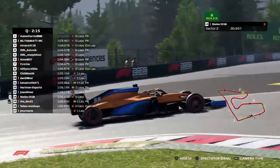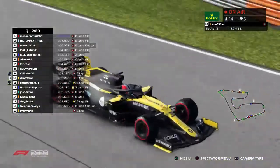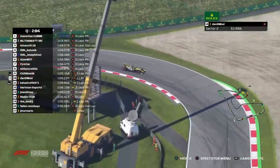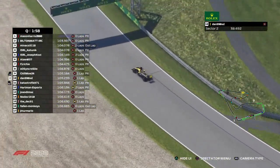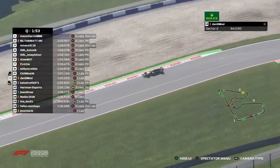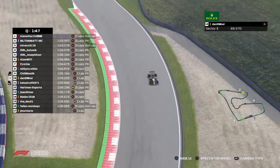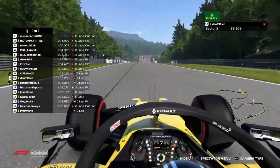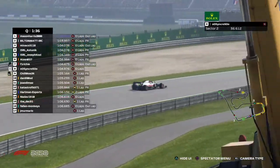Let's tune into this McLaren of Nadav. Oh, he goes a little bit wide there. His lap's already invalidated though, so that's not going to matter too much. Dan as well heading over here into turn 4. And is he up on his time? Not sure. We're going to be able to tell soon, but it looks like he's taking that line very, very nicely. And going here into turn 5, where is he going to be? Don't want to go too wide there. Very easy to invalidate. And he's down on his time by 0.2. But yeah, it looks like he's abandoned that lap. No sense in ruining the tires if you're not going to go all the way through with it when it's a lost cause.